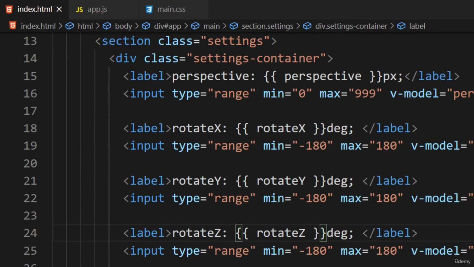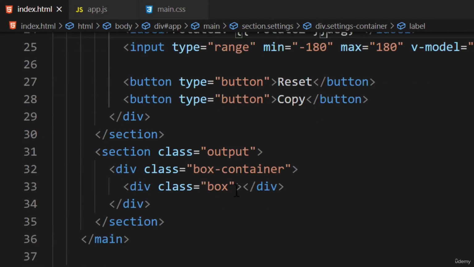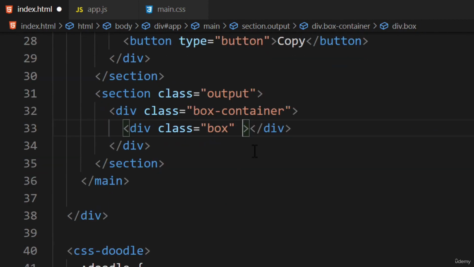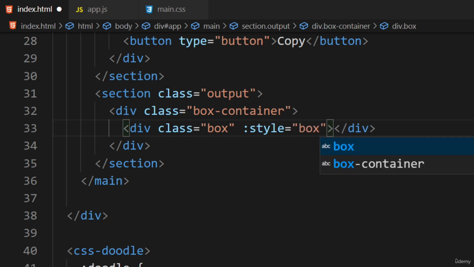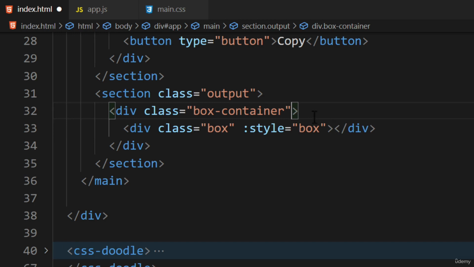In the document, we're going to bind the Style attribute. I'm going to use the shorthand version of binding the attribute. It's a colon followed by the name of the attribute we want to bind. We're going to bind the property to a computed property called box. We have the option of adding the properties in the expression. However, we're going to be changing 4 properties of the box element. It's going to clutter the template. It would be better to outsource the object into a computed property where we can better read the code.